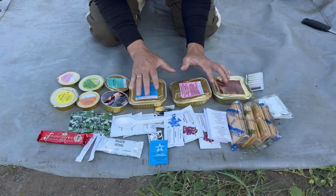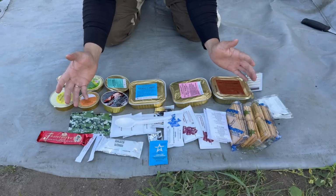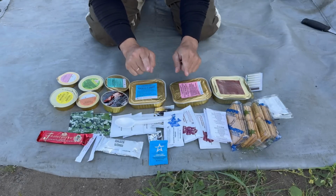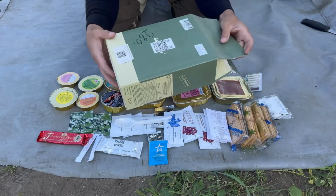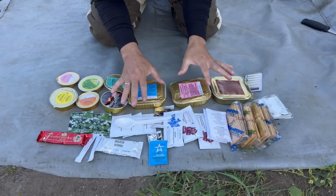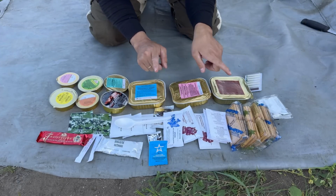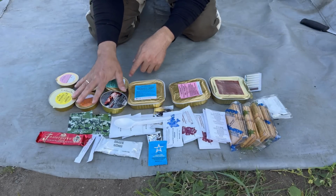Before we get into this, look at how much stuff we have here. This is ridiculous. This can feed like 4 or 5 guys for one day. In my opinion, you can ration this. Again, the American MRE is made for 1 meal, and it's pretty bulky, but this came in 1 box. Really well packaged. I'm still very surprised that you can fit so much type of food. Let's start with the big meals first. We'll start heating one by one up, and then we'll start eating some of this other stuff, okay?